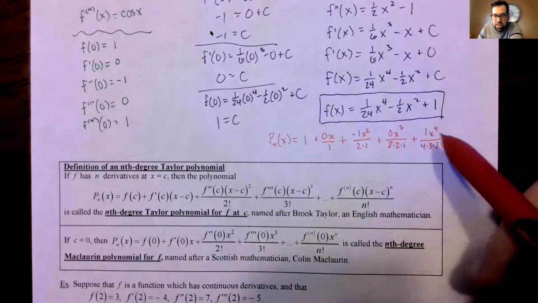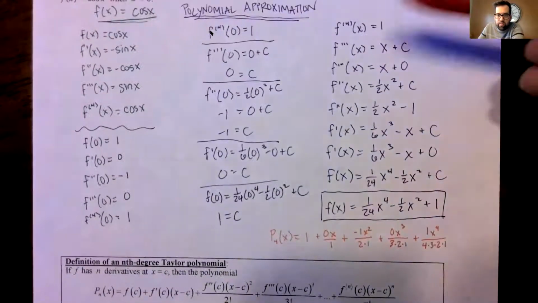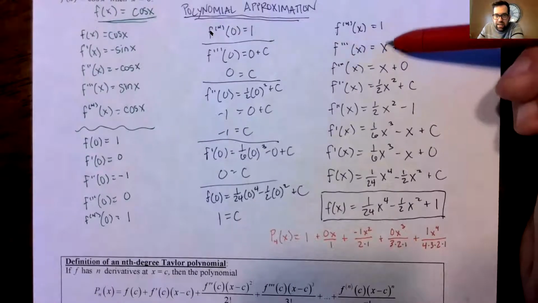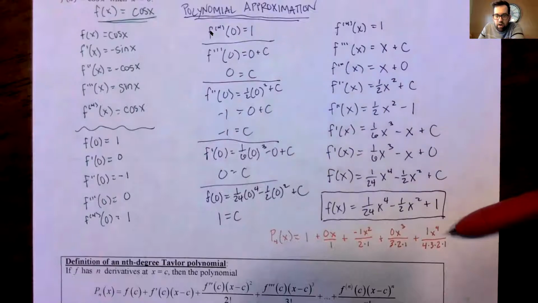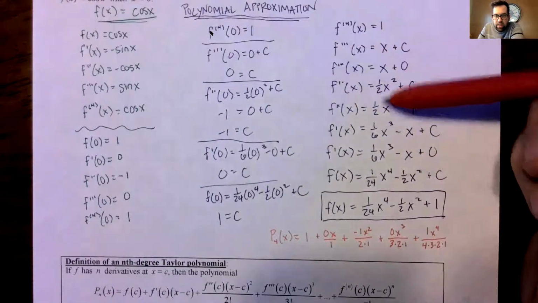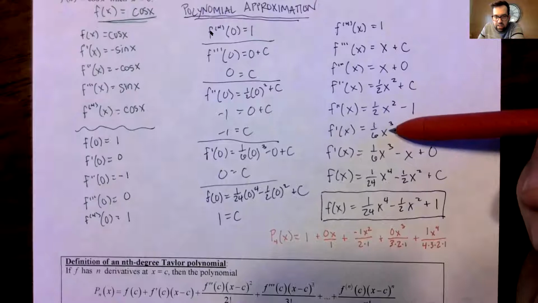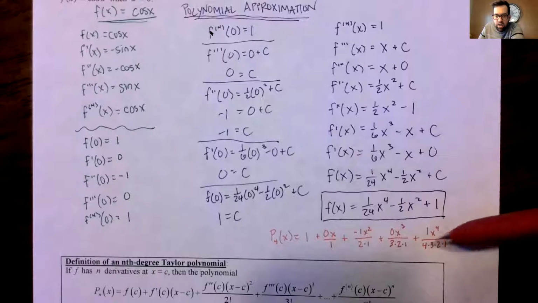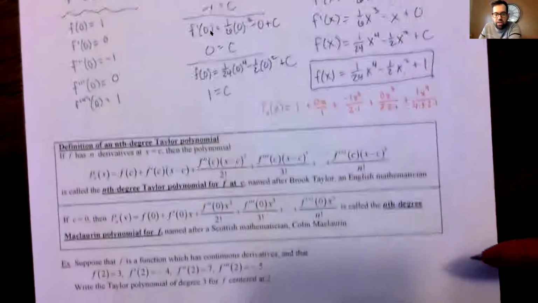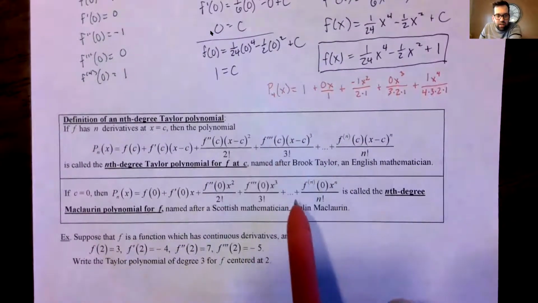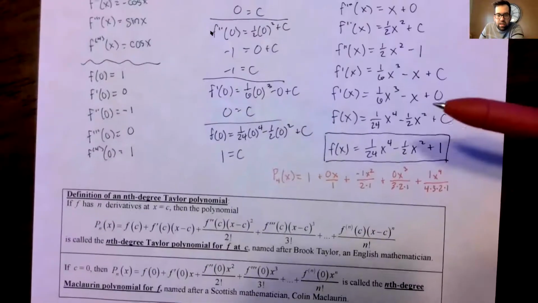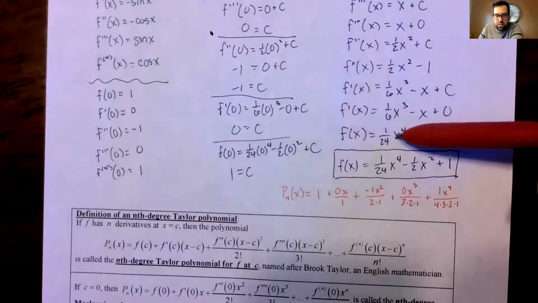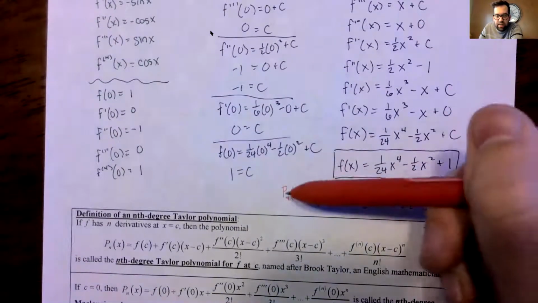So let's think about this x to the 4th term and our work. We started with just a 1. When we made it into an x, we technically divided by 1. We made it into x squared, then we had to divide by 2. We made it into an x cubed, then we had to divide by 3. Then we made it into x to the 4th, and then we had to divide by 4. So that factorial is not just magically in the denominator of this definition or formula. It's coming from the amount of times we had to integrate an x term to get to that point in our approximation.